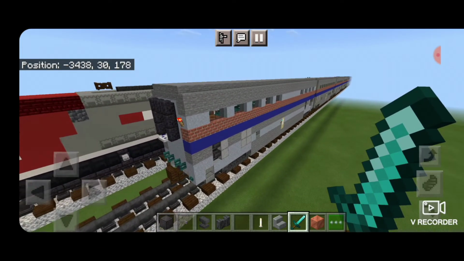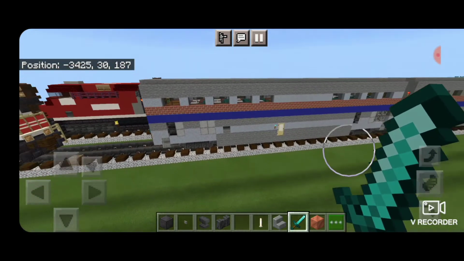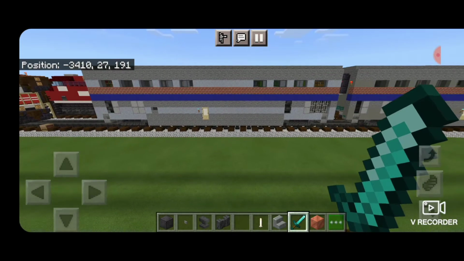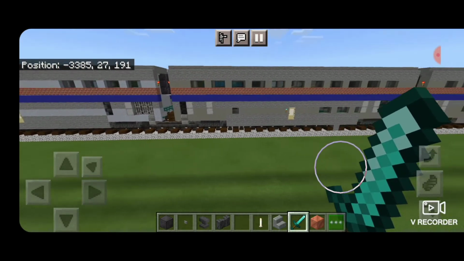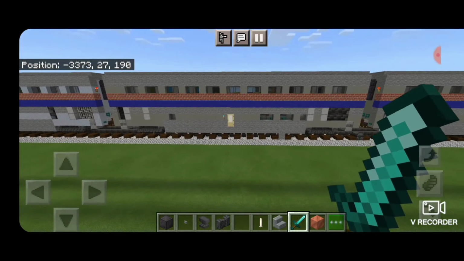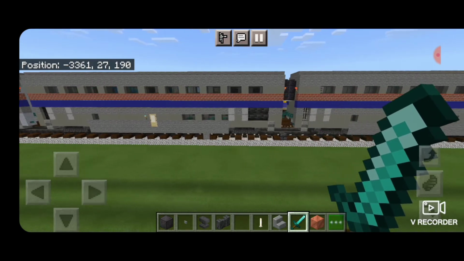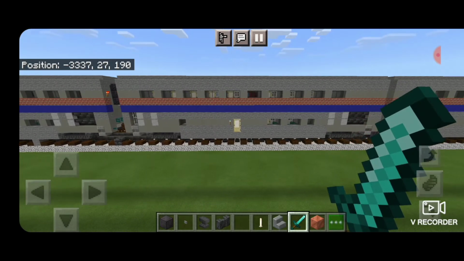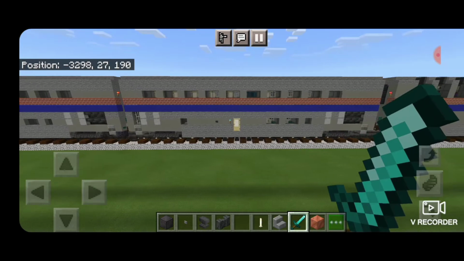Today, now that we've completed it, we're going to be doing a little showcase walkthrough video of the interior and exterior of our modern Amtrak train. So starting off here, we have a Superliner dining car at the back of the train. In front of it, we have a Superliner coach car. Moving forward here and looking very similar on the outside, we have two Superliner sleeper cars here.